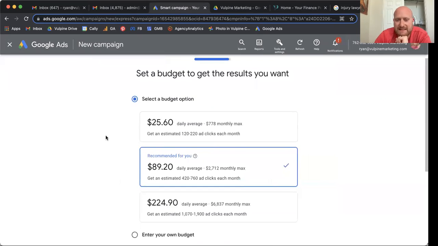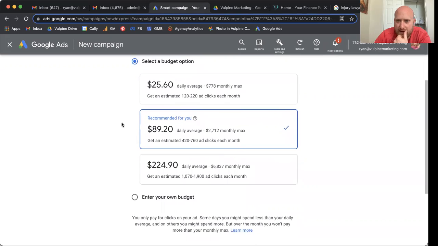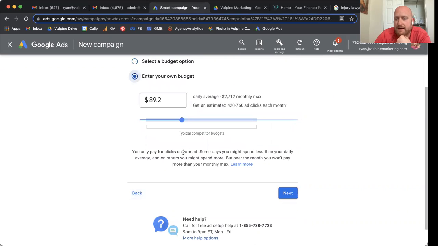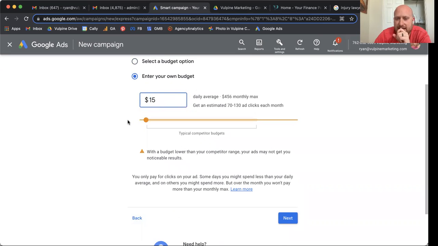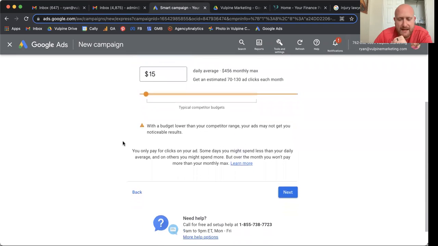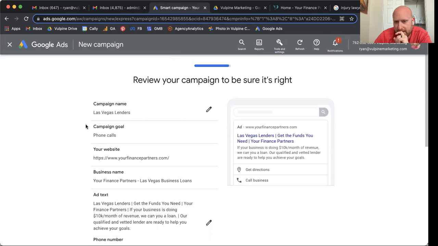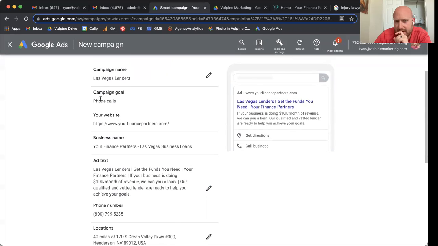And then by default, it's going to try to give you certain budgets there. What you need to do is just up to you and where you think that budget needs to be. For this particular campaign, we are testing budget. So for me, I'm actually going to say just 15. It's going to try to do its best to say, hey, no, you need to be so much higher. That's really, really up to you. So that'll give you a chance to review it.